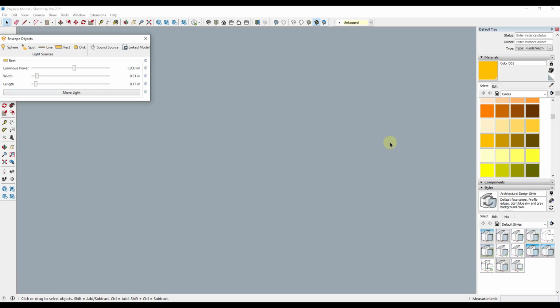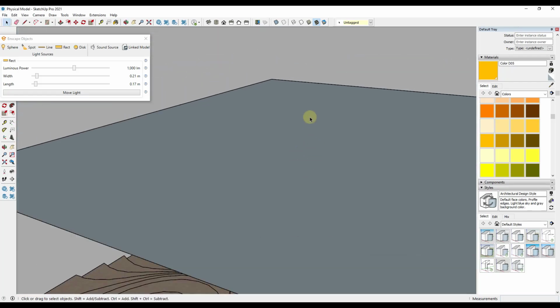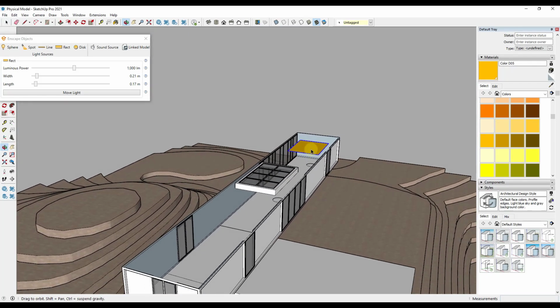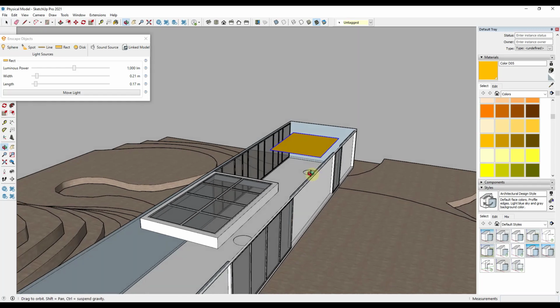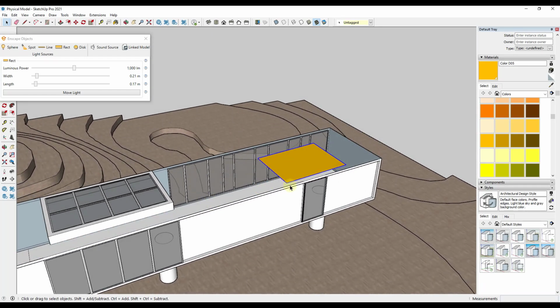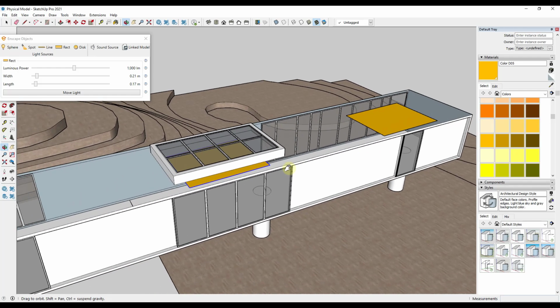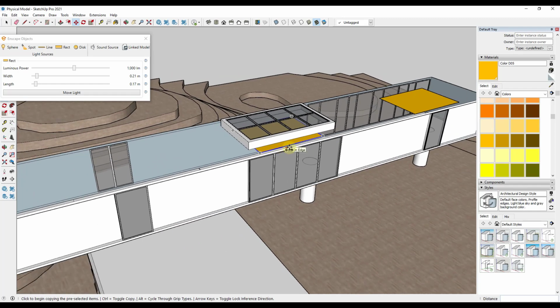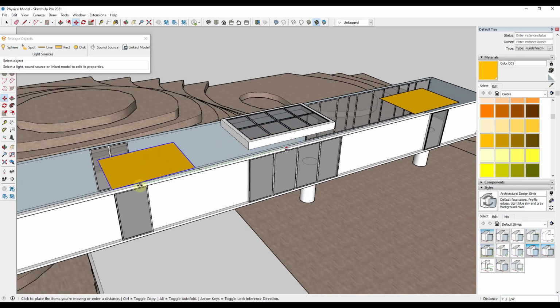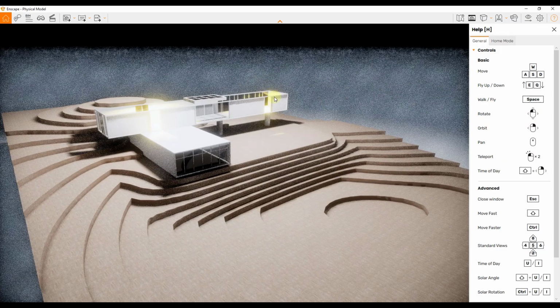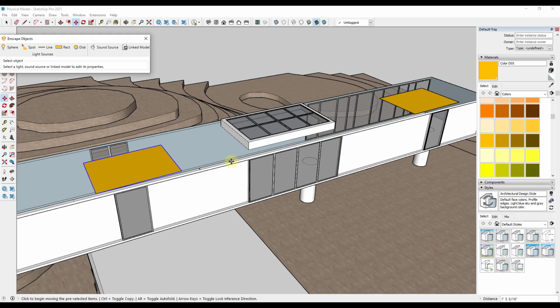And so what I want is a light that's going to cast this kind of orangish, goldish color at every one of these windows. So I'm just going to take this and use the move tool in copy mode. I'm going to make a copy over here. I'm going to make a copy over here. So now, if we jump back into our physical model, right here, notice how we're getting light in all of these different locations. And so I'm going to go ahead and put the lid back on this building.